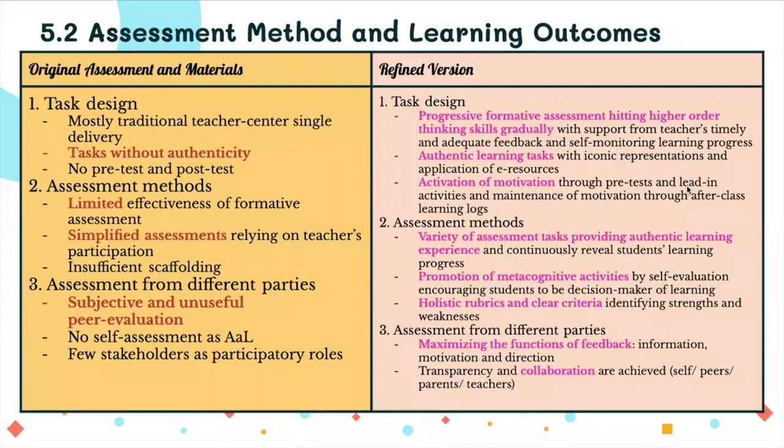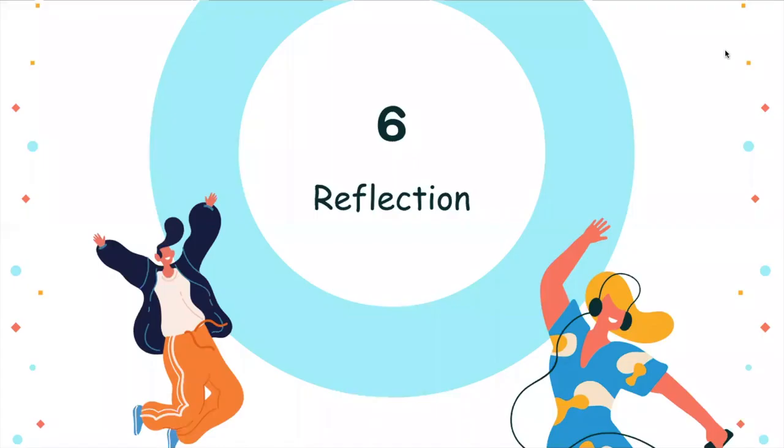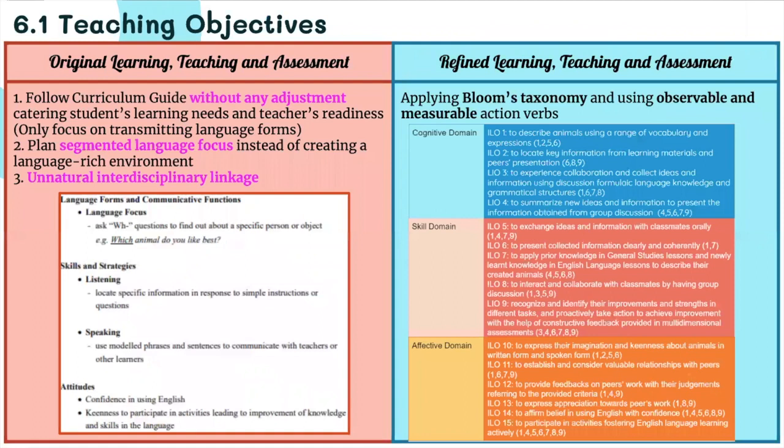This part, I will follow up with the assessment method and learning outcome. So different from the original assessment, we'll focus on the authentic progress, and at the same time there are 4 skills covered, and the whole progress will be in a progressive manner, and we'll make use of Bloom's taxonomy from create to understanding. And we have pre-test and tasks that have marking criteria made for students so we can maximize the function of feedback. Next, please. And for the reflection part for 6.1, we are going to talk about teaching objectives.